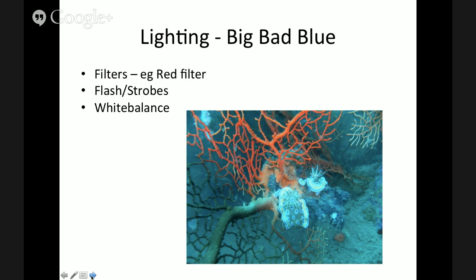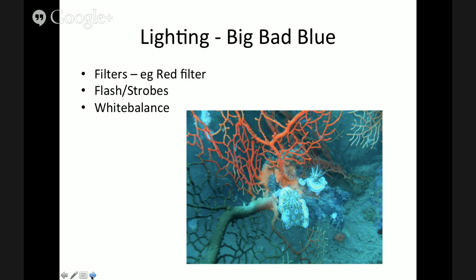The deeper you are, the more the red gets absorbed, so the more red you need to bring back into the images, so you need deeper reds and so on. I just have one red filter, so I can use it between 10 to 20 meters. It does a decent job there, but beyond that, it really doesn't.